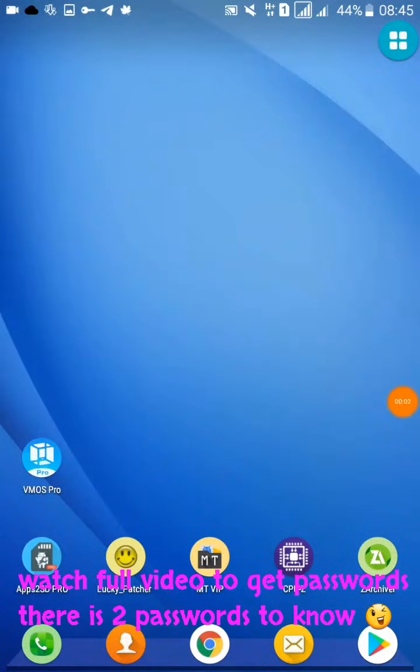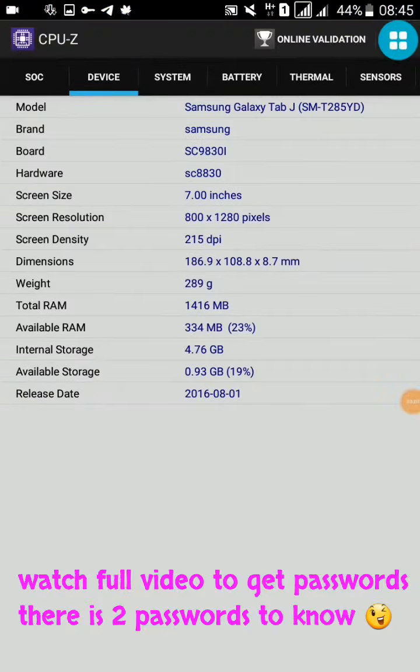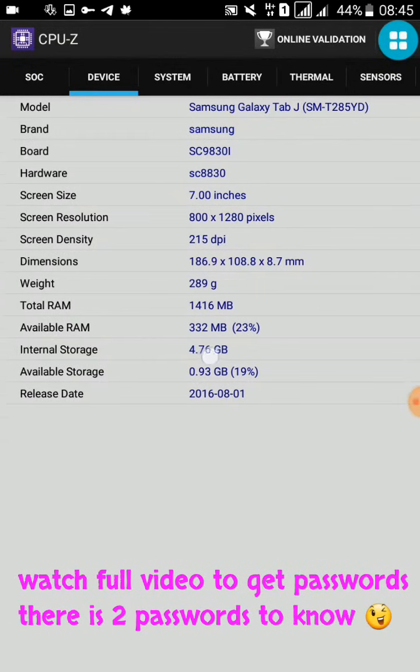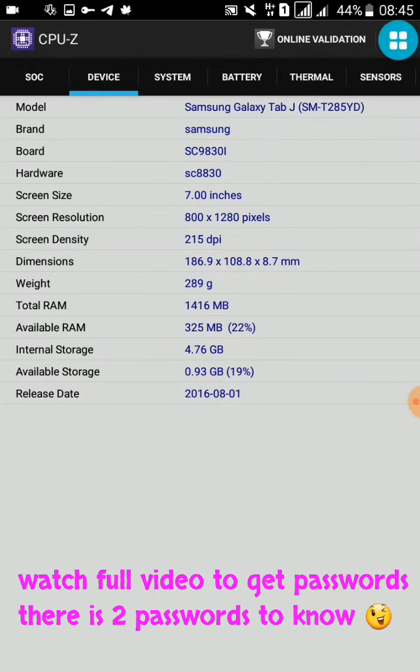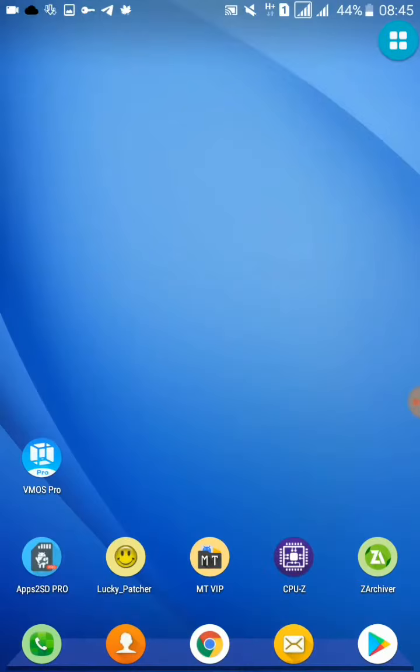Let's see my device specs. You can see here my internal memory is 4GB and my RAM is 1.5GB. As you already know, you can't install the VMOS Pro application on this device because it's limited to 32GB internal storage and 2GB RAM. If you have this specification on your device, you can install VMOS Pro without modifying it.